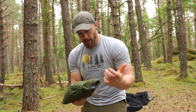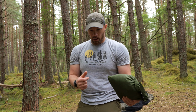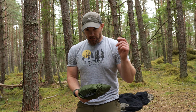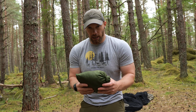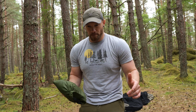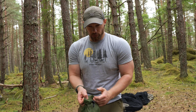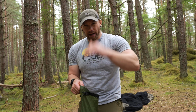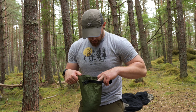So the shelter basically attaches to a ridge line like you would set up for a tarp, and the tarp goes over it. It doesn't come with a tarp. You can buy a One Wind tarp extra, but they didn't send me that. So I'm just going to use my DD 3x3. Hopefully it has attachments in the right place to connect it all up, which will make sense in a minute. So I'm just going to take the ridge line out of here that I would use for the tarp. I'll put that up first, see what height the shelter is and figure all that out, and then I'll probably throw the tarp over the top.